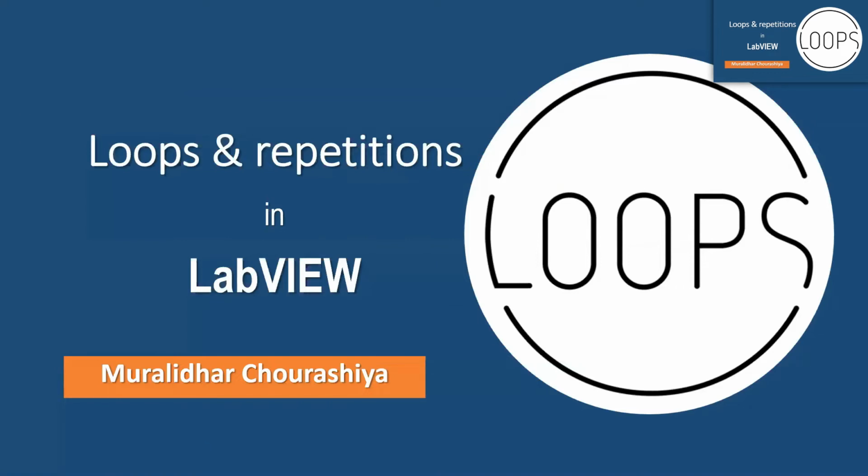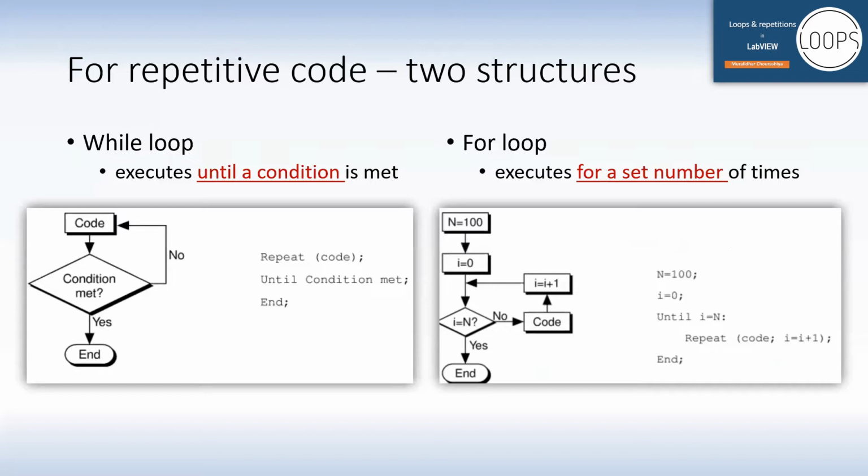So there are two special kinds of loops used in LabVIEW. Those are called while loop and for loop. While loop and for loop are a little bit different, but both are used for repetition of code inside that loop. In a while loop, the loop runs continuously until some particular condition is met. For example, in our previous example, until we supply the true value to the stop button, this while loop still runs continuously. That is the difference of a while loop.